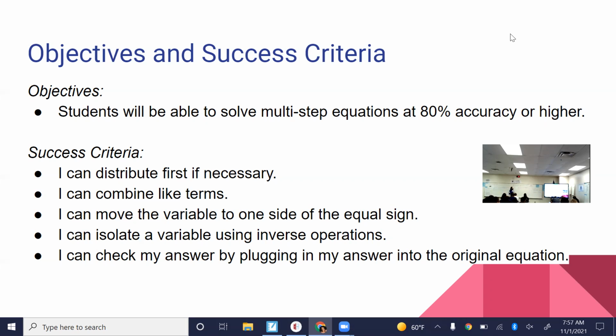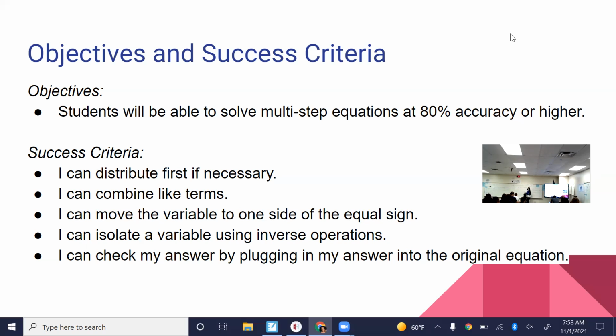Because once you get it to one side, the next step is to isolate that x or that variable, whatever it may be. And the way that you isolate it is using your inverse operations. So undoing what's being done. So I always tell you start with what's farther from the x and then work toward getting it to cancel out. And then whatever you do on one side of the equal sign, you have to do to the other side. So that's basically the 4 steps.